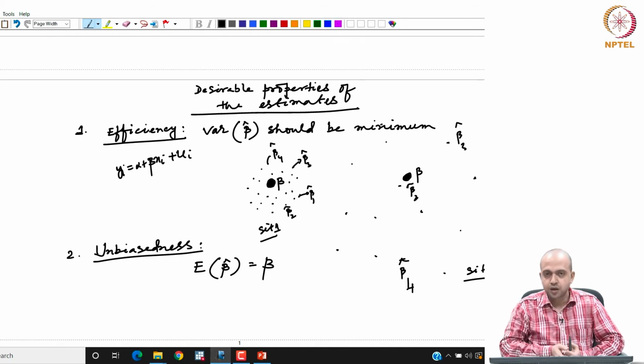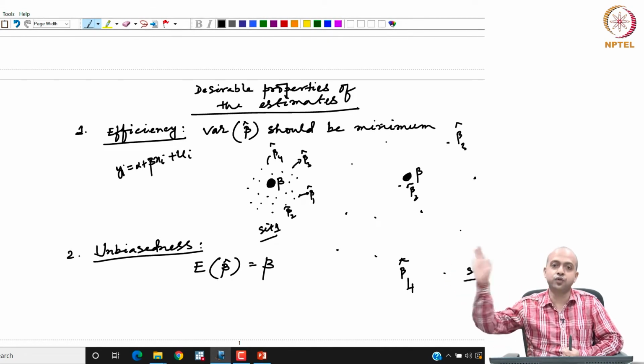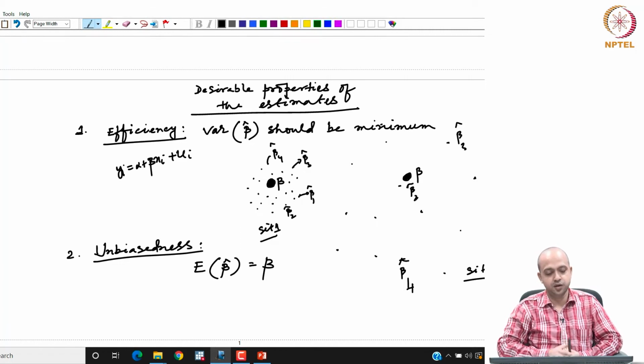So, that means the average of all your beta hat is beta, and once again I am not going to collect several samples, rather I will collect only one sample, but because of that statistical property and because of those assumptions that we make, that will ensure whether expectation of beta hat equals beta or not. Okay? So, we must ensure this property is also satisfied before we actually use this beta hat for policy purpose or inference making. That is called unbiasedness.